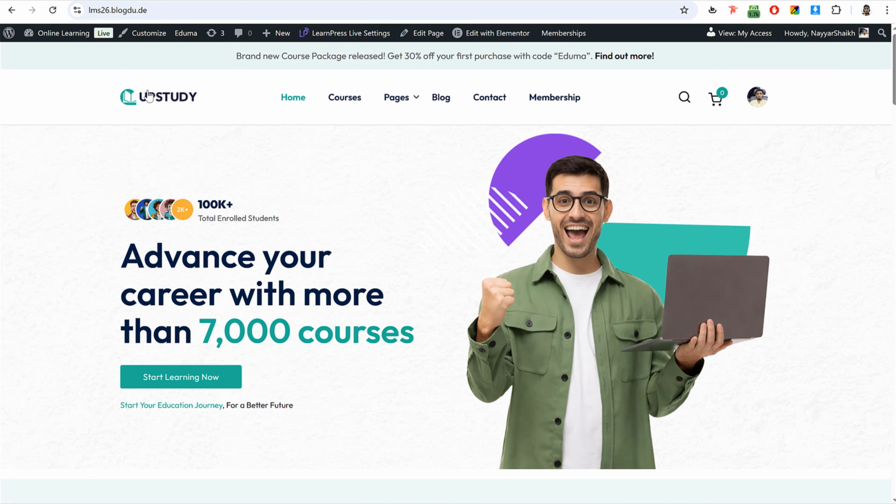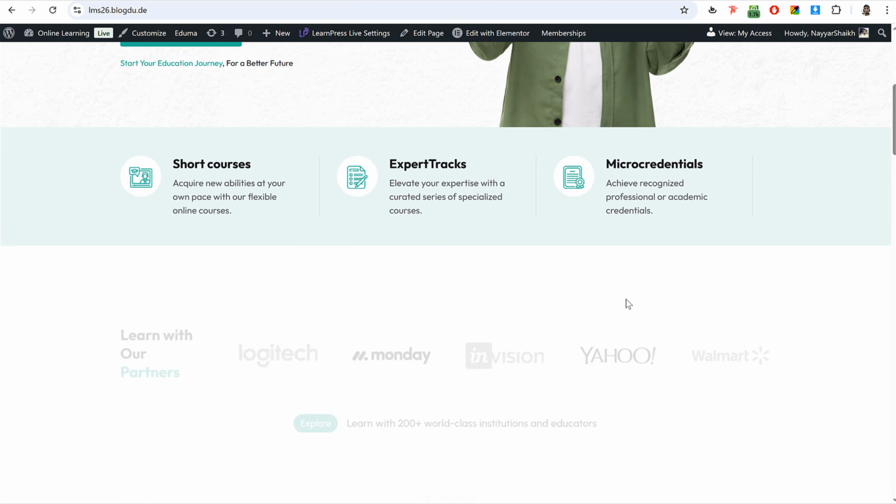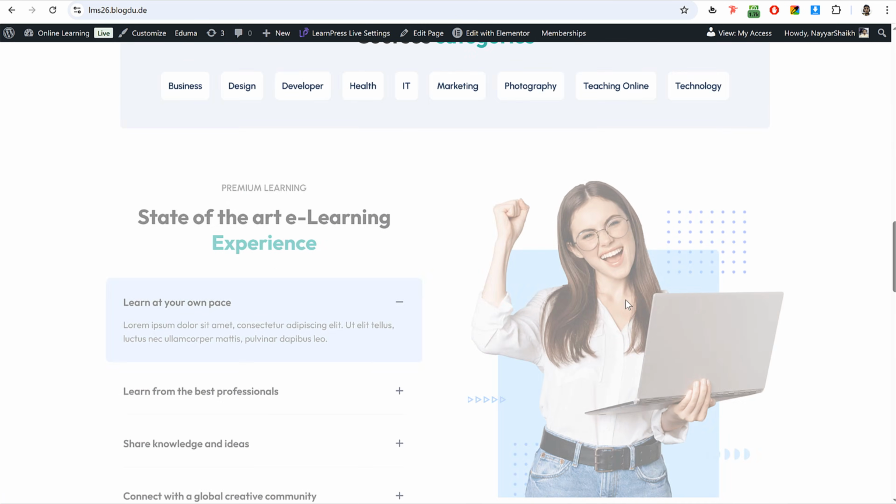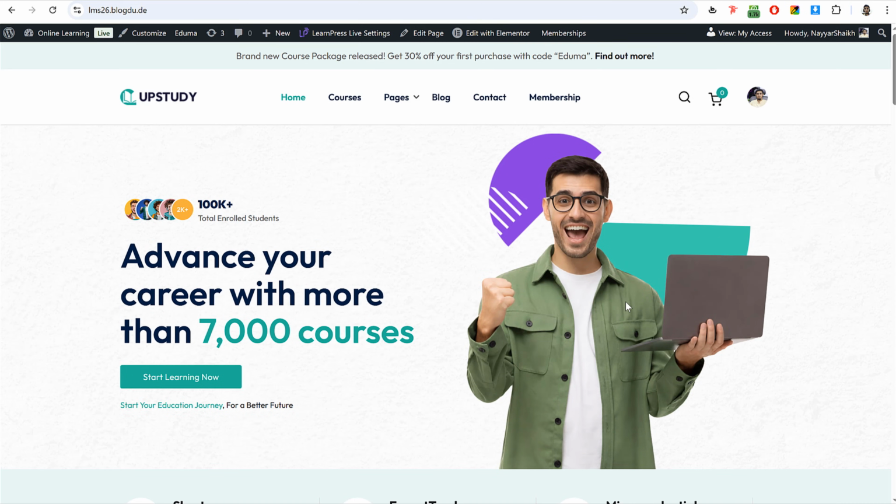Now there's so many other features available in the website. You can see the beautiful design. I'll show you how to design this beautiful website, and we'll also see how to get these kind of images and options for free. So if you don't have your images, you can get these kind of stock images for free without any copyright issues. We'll see how that process works.